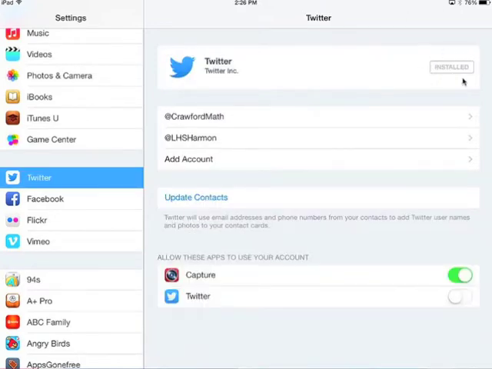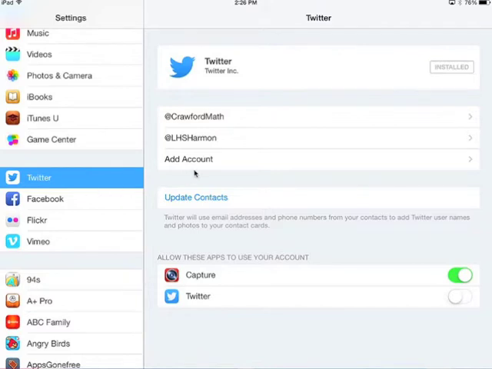As you can see, I've already installed the Twitter app. You can install it now if you have not done so. Teachers, if your students need time to install the Twitter app, please pause the video while they do so. Great, now that we all have the Twitter app installed, we're going to add an account.